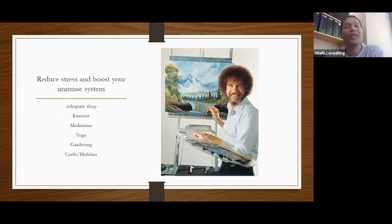But when you look at how your body functions under stress, it basically is trying to escape whatever that particular crisis is. So it's not going to worry about healing yourself. It's not going to worry about fighting off a bug. It's thinking that you are in some really dire situation that needs to be avoided. So it's going to take all its energy and put it there, not to things that are going to help you heal. One of the simplest things you can do is get adequate sleep.